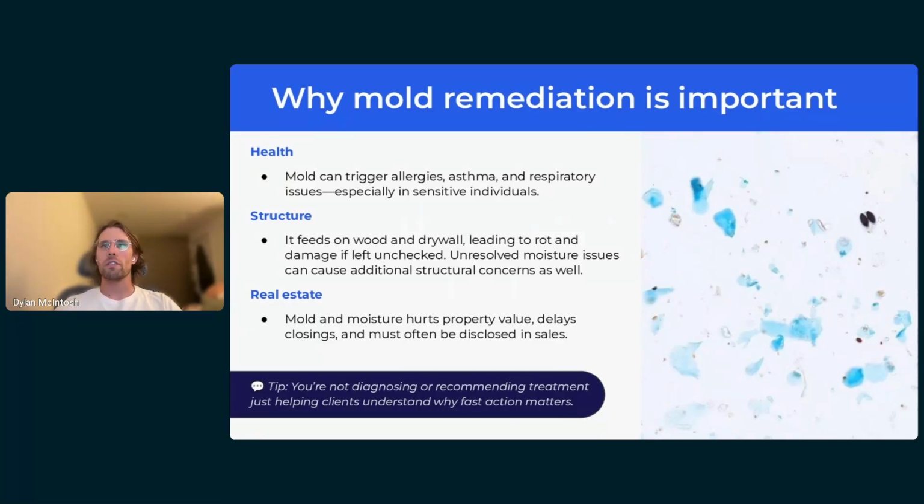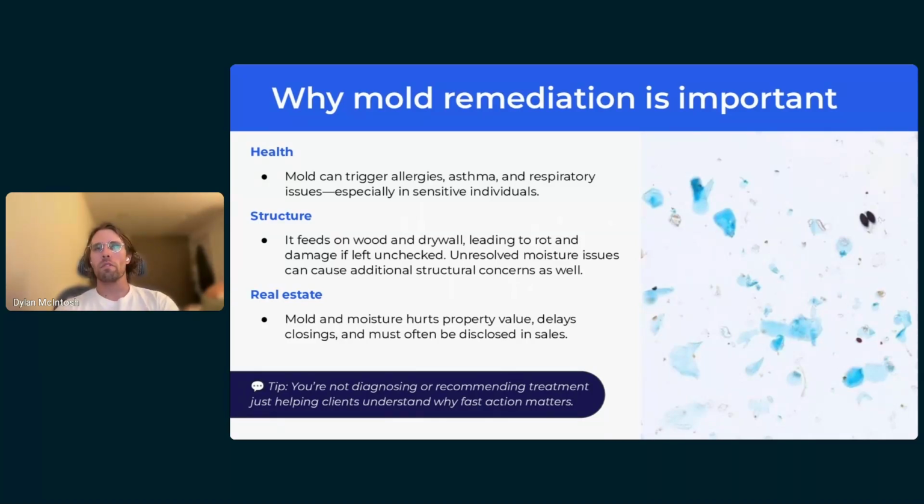So remediation, maybe let's start by just defining what remediation is. That is the act of restoring or removing mold and damaged building materials from an environment and returning it to a pre-loss state. So meaning that the mold has all been either cleaned or removed, depending on the types of materials, and what remains is completely free of that external biological growth.